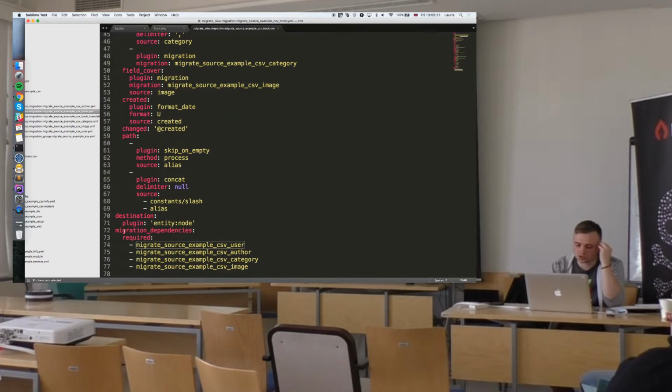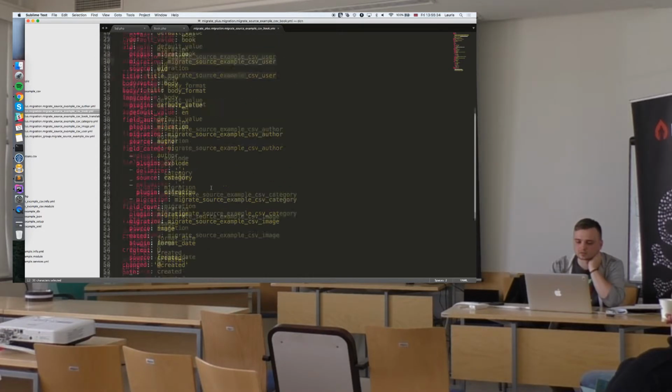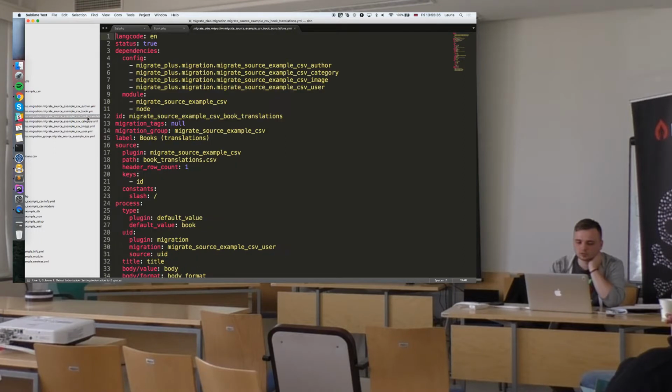There are also migration dependencies, which are required to migrate things. So we need to run user, author, category, and image migrations before migrating books.